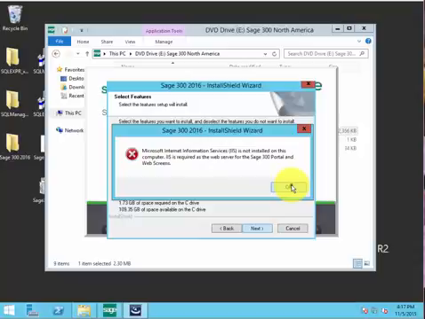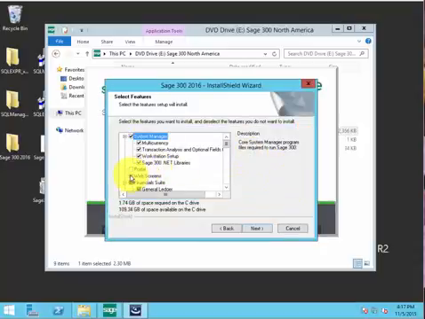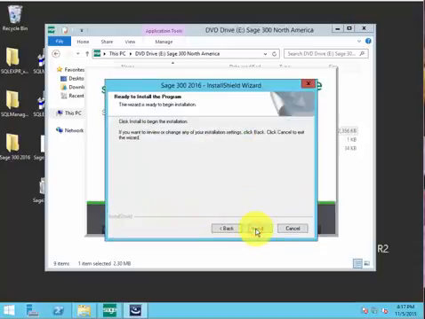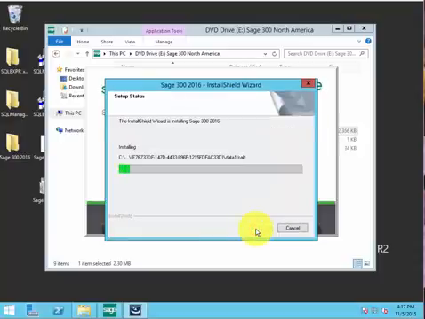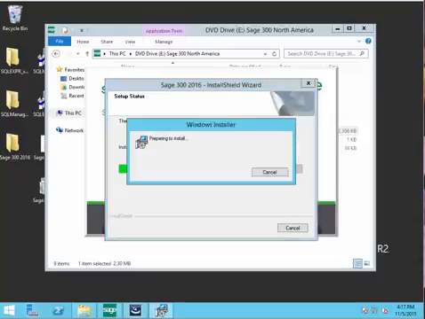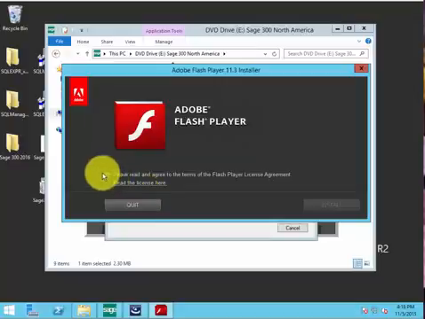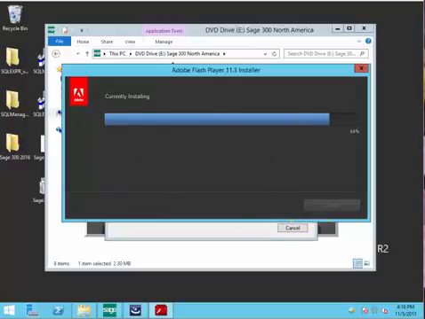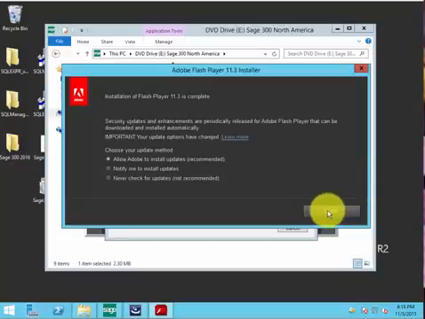It says IIS is not installed, so we're going to have to turn off the web screens. We will have another video in What's New in 2016 where we'll show the installation of the web screens, but for now we're going to just do the base install of the standard client interface. Go ahead and install FlashFlare. And I'm going to go ahead and turn on automatic updates.